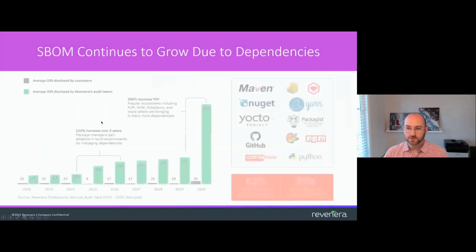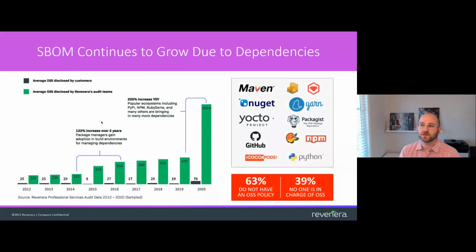Okay, so let me talk about one of the biggest drivers in open source. Open source, as I mentioned, is very heavily used by all software teams. What we've done over the last 10 years or so is conduct an audit of the audit work that we do. We sample the last 20 or 25 projects that we do every year by our services team. And we compile numbers on what was the level of disclosure going into an audit project versus what were the number of rows in the results that we deliver back to the customer.